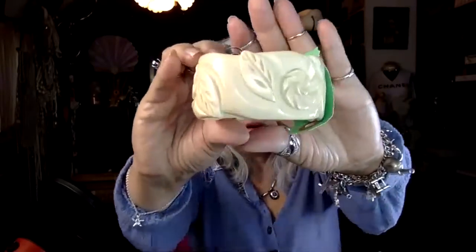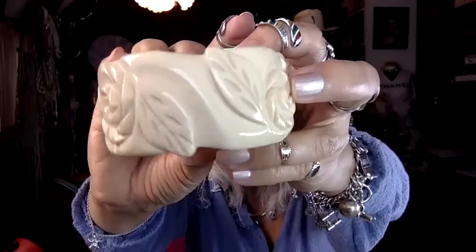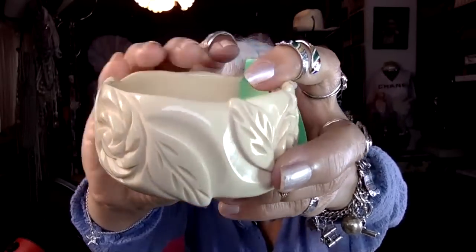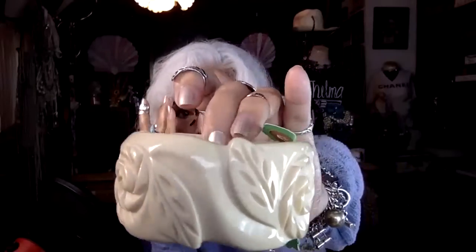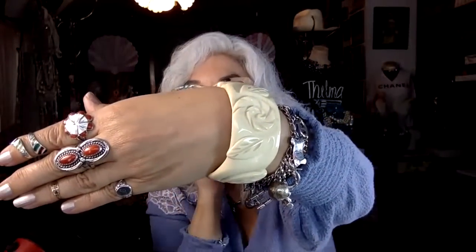This is awesome. This is awesome. It's carved, ivory color. It is not ivory. It might be celluloid. It is nice. There are no obvious seams either, guys. So this is what said I'm getting the bag. And look, they had it for $10 actually, all by itself. The entire bag was $10. I don't know if it'll fit me, but I love it. It's a little on the big side, but maybe if I put a smaller one. That is a beautiful bangle. I'm glad I got this one.